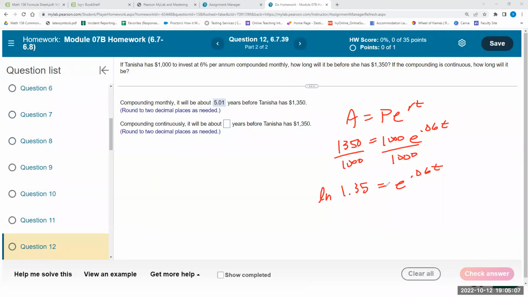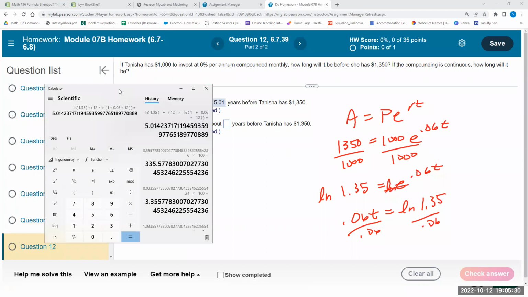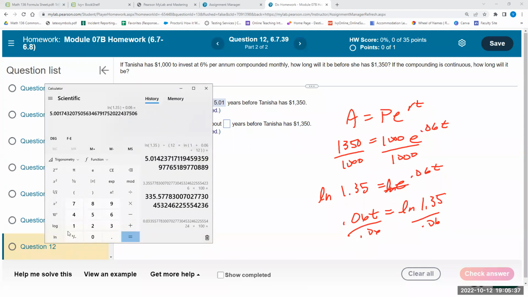Now when I do ln of both sides, it cancels out the E. So I have 0.06 T equals ln of 1.35, divided by the 0.06. So yeah, much less messy calculation. And that's where it's tempting with that messy calculation to try and simplify things, and then you end up rounding things off, and it's going to make your end result be a little bit off of what it should be. So here, ln of 1.35 divided by 0.06 comes out 5.00.